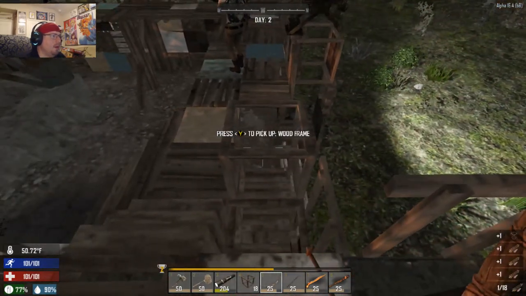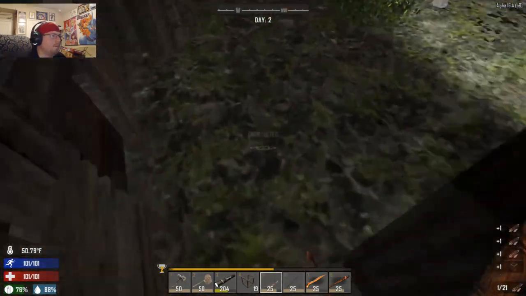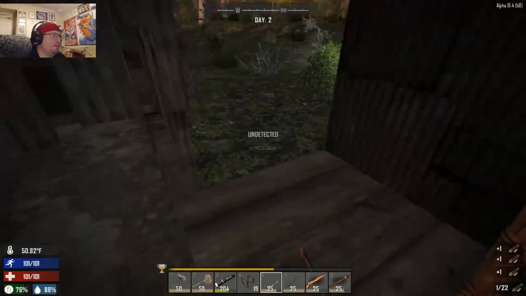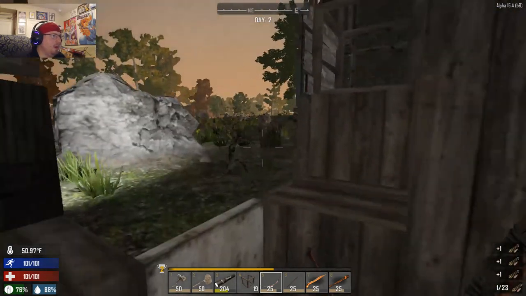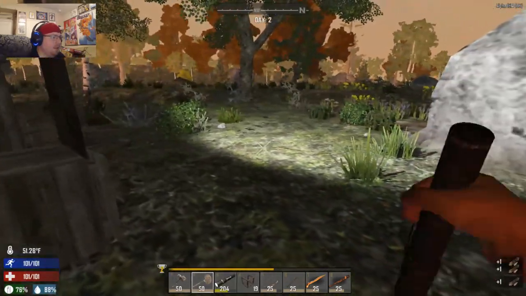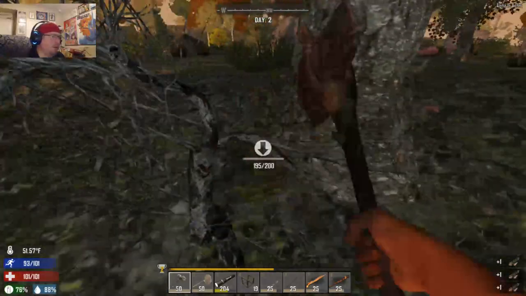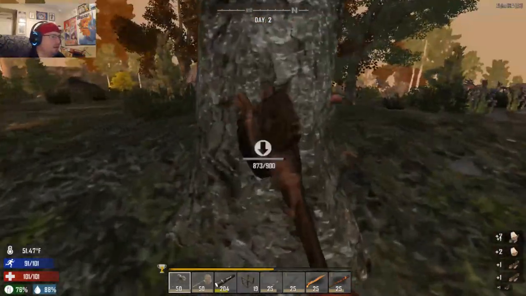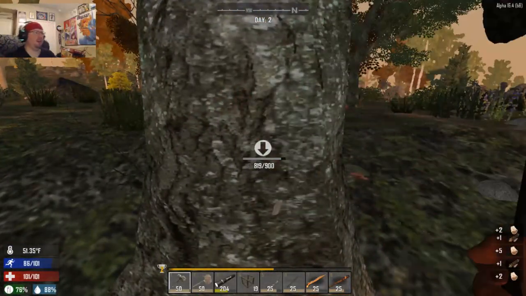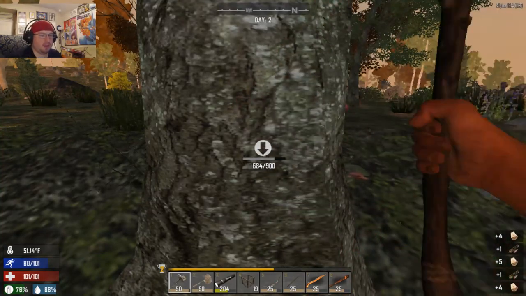Got him! Yes! What? He disappeared right away. Aw, come on. Come on, game. Really? Well, we need some wood real quick so we can repair this section. I don't want this traitor to go away just yet. We need to keep him here.